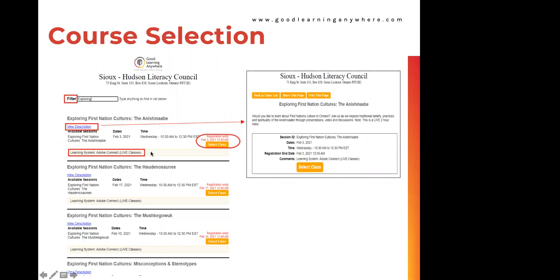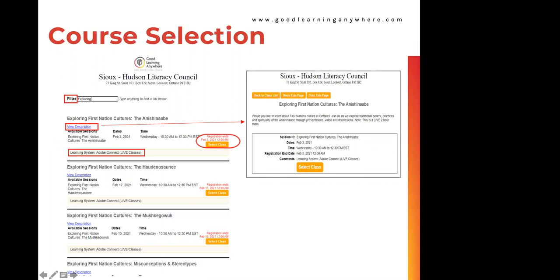Then what you would do is you would select the class. Okay, you've selected whatever course you want. You can select more than one at that point in time, but for simplicity, we'll just move on. Now the learner is going to register. We usually ask them to click that second button, I am a new or previously exited learner.